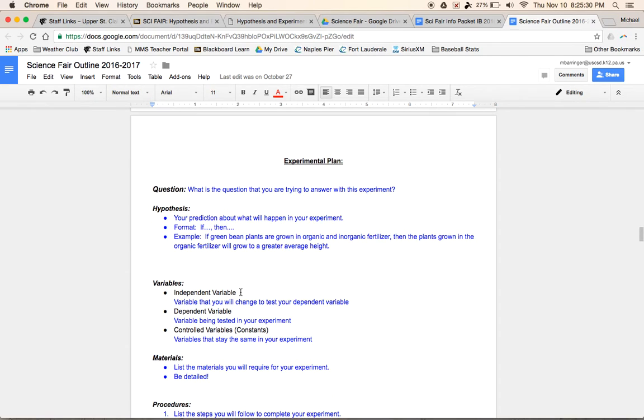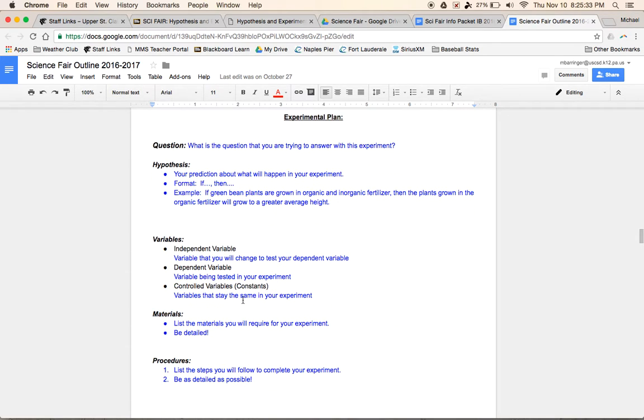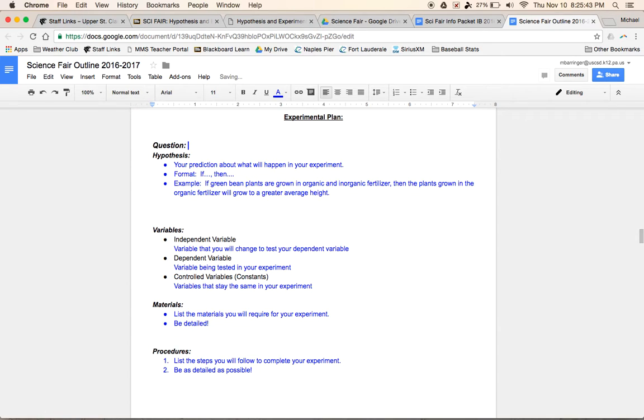When we get down here to the experimental design, this is where you have to start filling in some of these blanks. So right now they're blue. When you are ready, you and your group are going to take the blue and highlight it and delete it. And then you're going to put in your actual question. So maybe your question is, what is the type of fertilizer that will enable plants to grow the highest? That's the question that you're investigating.